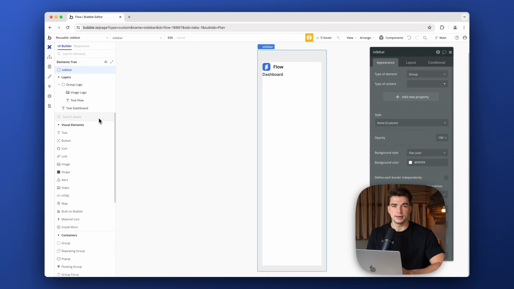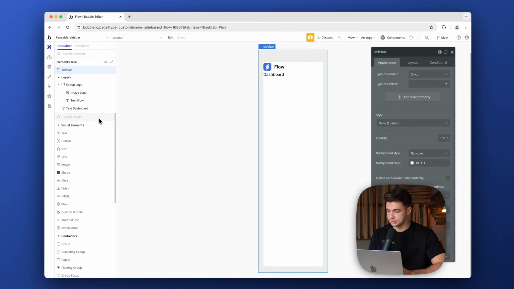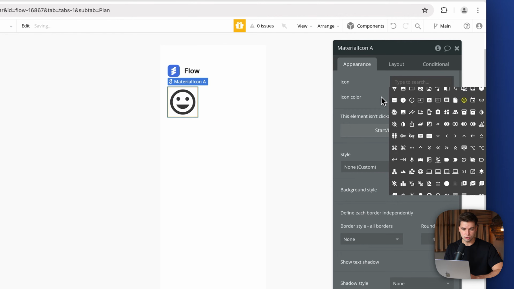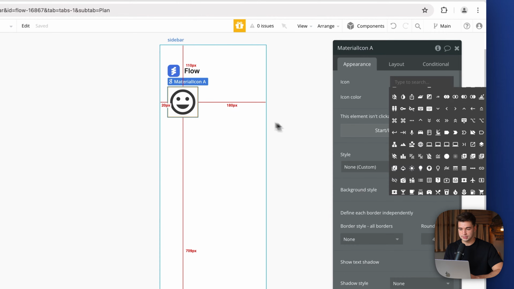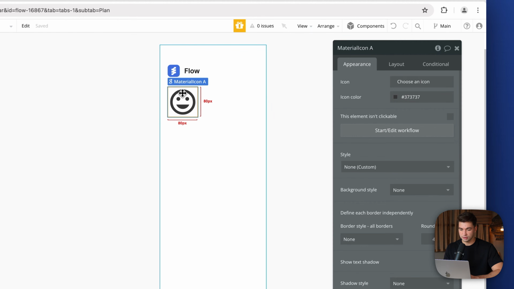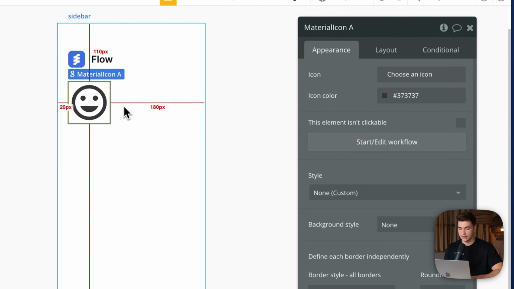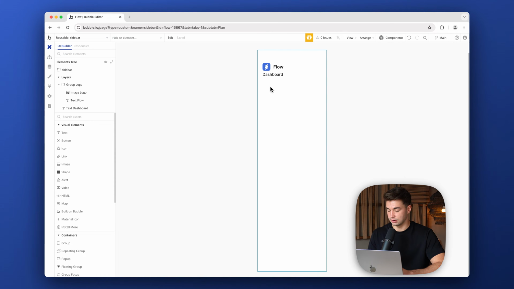Now, in terms of icons, you have many options here. You can either bring your own icon set, which I will do. You can also go ahead and install a plugin, for example, material icons. Then you have some sort of predefined icons over here. But obviously the most variety of design you have with bringing your own icons. There is some kind of advantage over here, which we will later see. So over here, if you're using a plugin, you usually can bring in your own or just put in the icon color over here, and then you can switch it out later on. With bringing your own icons, the way I do it, it is in a fixed color. So let's bring in the first icon over here for the dashboard.